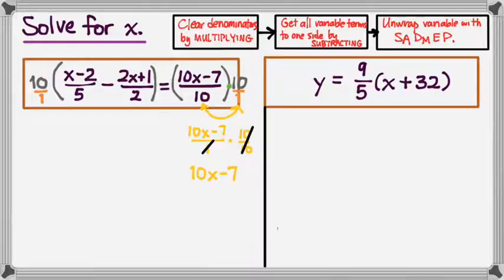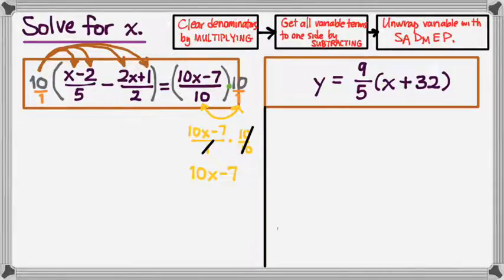So on the left-hand side, if I'm going to multiply by 10 over 1, what do I end up actually multiplying inside this quantity? What did you do with the 10 that you had out front here? Okay, so it multiplied in here and it hit that x that was in the numerator of this fraction, and what else? It hits the 2. What else? It hits the 2x all the way over here. It hits the 1 all the way over here.